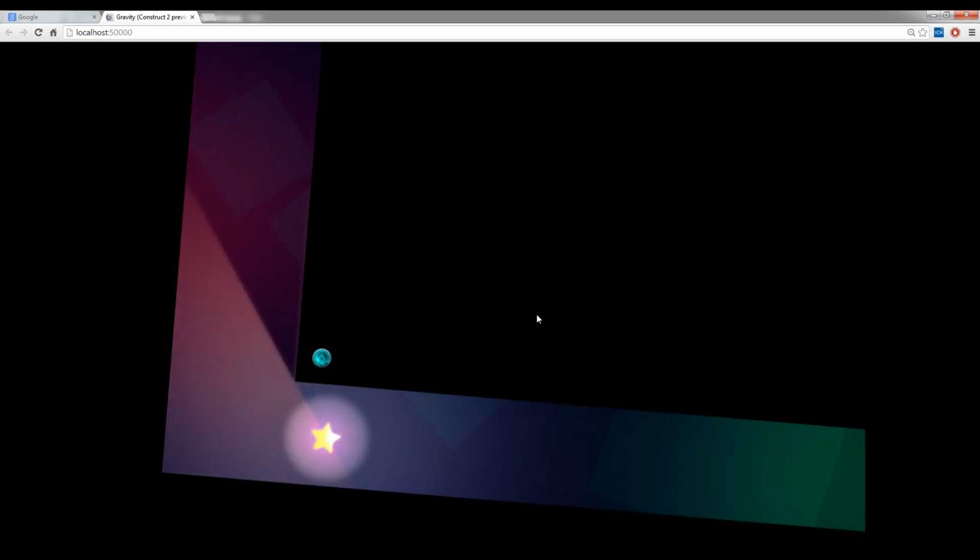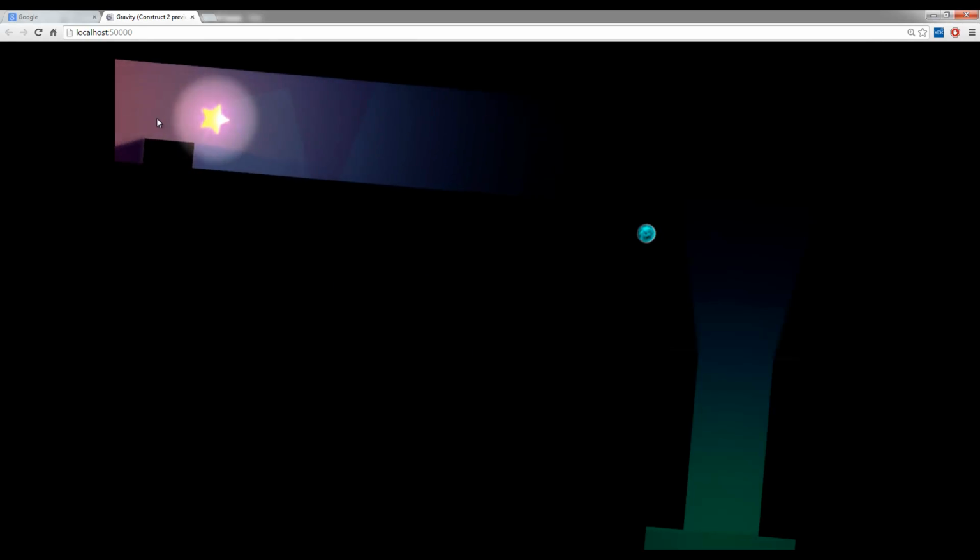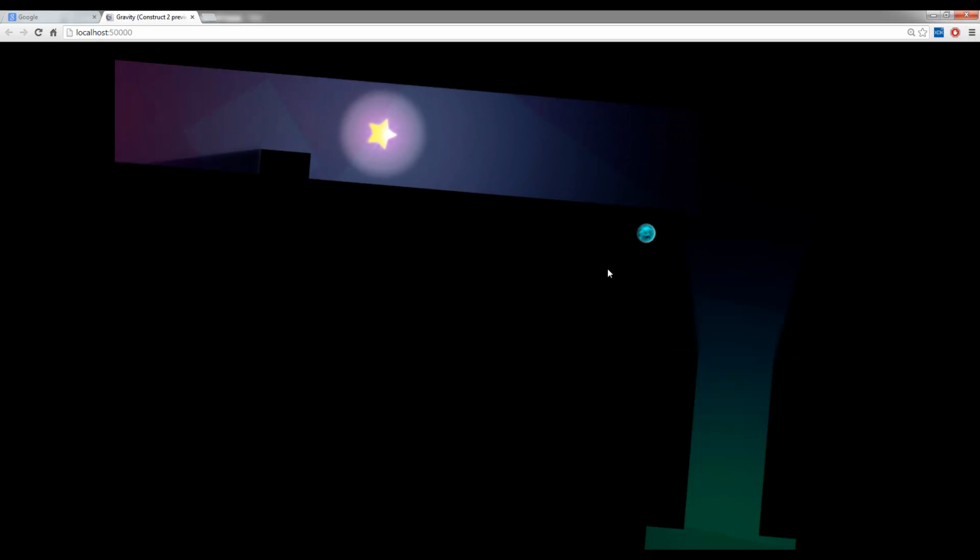People are going, oh, it's because of the lighting, it's because of this. But if I remove the lighting, I'm still getting lag. I'm trying it on, well, as you can see, it's all very simple. You just sort of touch and he gets drawn towards different sections. So move down here.